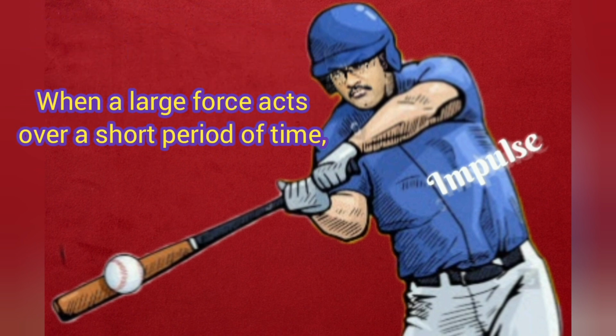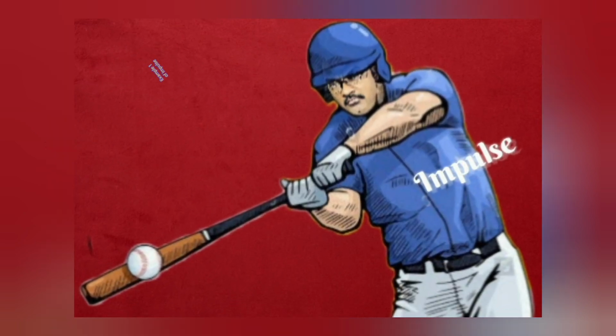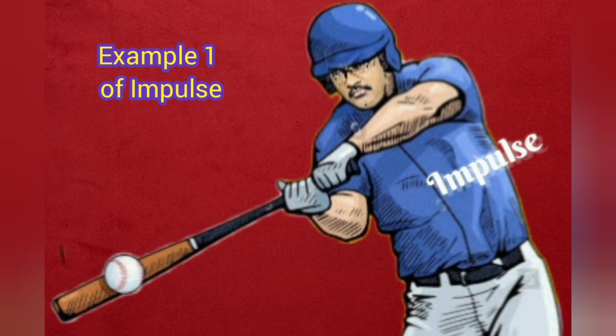When a large force acts over a short period of time, that force is called an impulsive force. Examples of impulsive force. First example is in baseball. A ball struck with only a little portion of the bat does not make prolonged contact with the bat, resulting in a modest change in momentum or impulse, and the ball does not travel very far. If the bat strikes the ball squarely, however, the force is applied for a longer period of time, resulting in a larger change in momentum or more impulse, and the ball flies a significant distance.